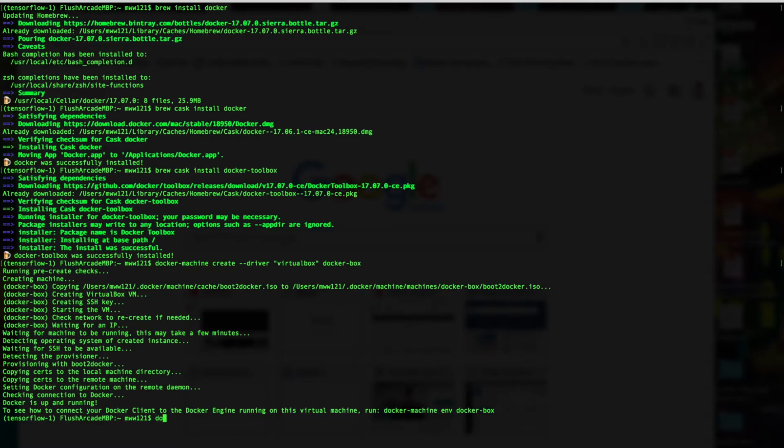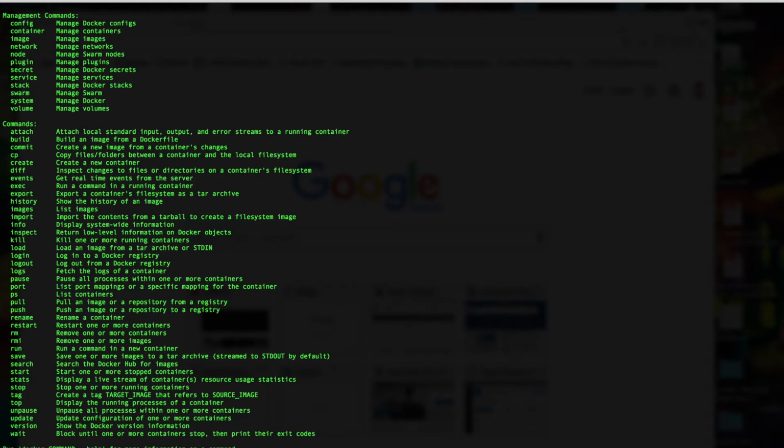Okay, now we're just going to check docker-machine start docker-box. Okay, it's already running, great. And then we're going to say a very important command, eval $(docker-machine env docker-box). It is very important that you add this command after you start that virtual box, with the environment and then the name of your box, docker-box. What that does is allow us to start running Docker commands inside the terminal. Okay, great. We've got our virtual box running. Now if we say docker, we can actually start using Docker.